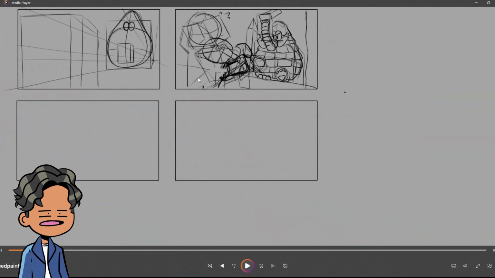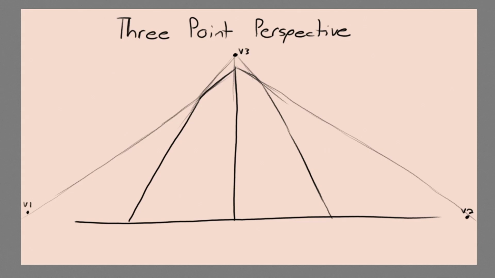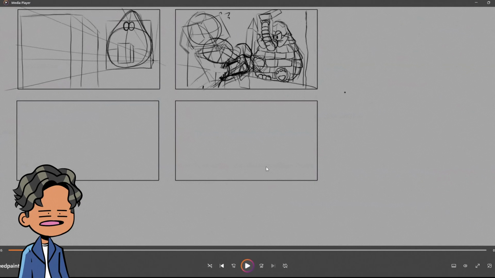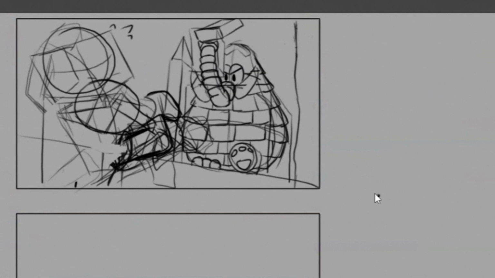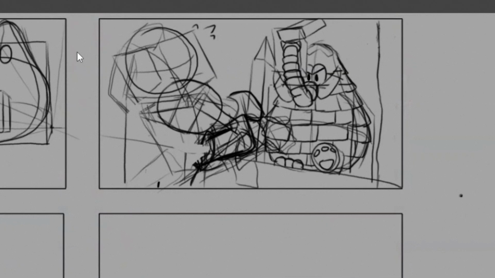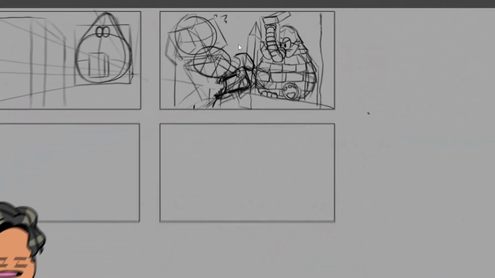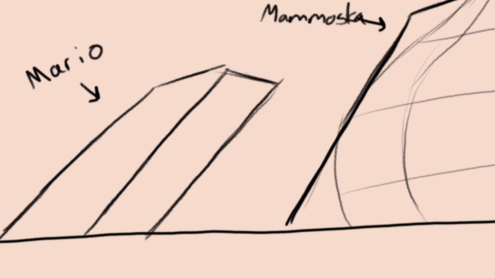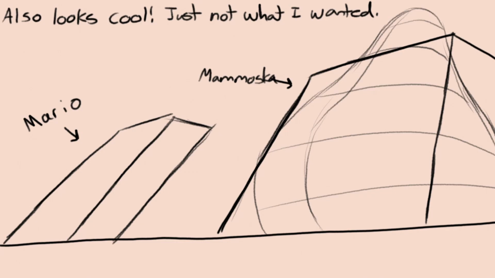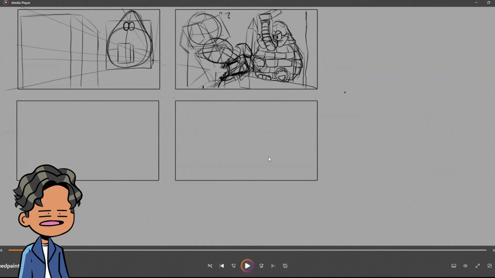But you could also experiment with 2 and 3 points to see, hey, maybe I want to try a different perspective to see how it looks. But this is also for your idea, right? So usually I write out an idea beforehand so that I know what I'm going for, what kind of story I'm going to tell. In this case, the vanishing point behind the creature, so right here, would help sell that this is a chase because everything is converging from here. So it looks like some sort of path that they're going on. But if I wanted this to be a face-off, for example, maybe I would have done 3 point perspective with the tiny Mario here and then the massive creature. It looks pretty intimidating, right? But that was not what I was going for.